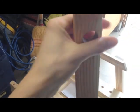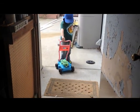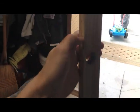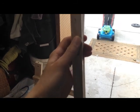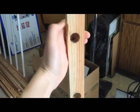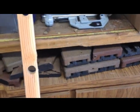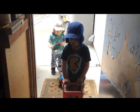Hang on one second, sweetheart. Oh, okay, I'll fix that just a second. But, you know, it might work. It's just split all the way through, and the other one is too. And, of course, the other pieces are too short for me to use for anything else. But I might be able to reuse this one. If not, no big deal. We'll just get another piece of board. Cut the holes. Again, I just lost some time, that's all. But that's what happens when you're haunting with small children.